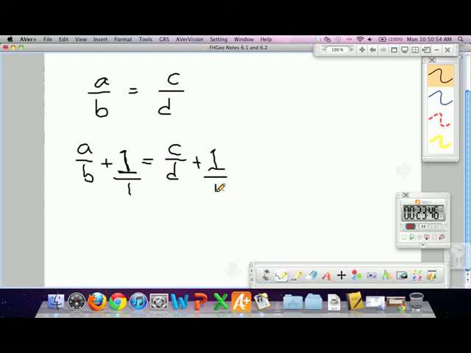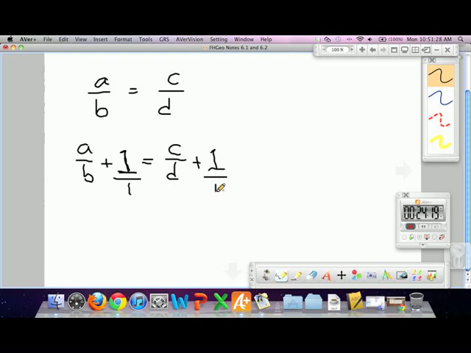Whatever this thing is, what goes into both? Any number I can multiply 1 by, or another way of thinking: what can I multiply 1 by to make it this? Whatever B is, I'll multiply it. Okay? So I'm going to multiply to get this as a common denominator. I'm going to multiply the bottom by this number and the top by it as well. So I get this thing.